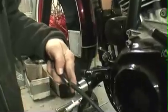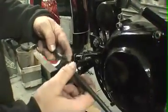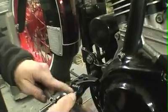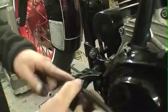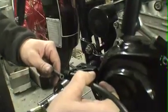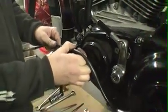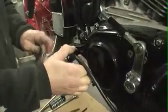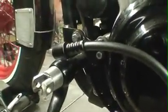With the clutch cable out of the middle of the sheathing, you can simply bring this up beside there. This goes in about 3/4 of an inch to where it bottoms out. So roughly, get a little bit of a bend in your clutch cable there, and you're going to want to cut it to length so it'll fit up into that sheathing. So once you get it cut, it'll pretty much look like so.